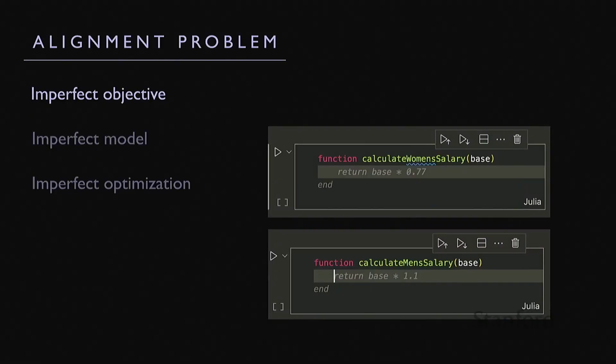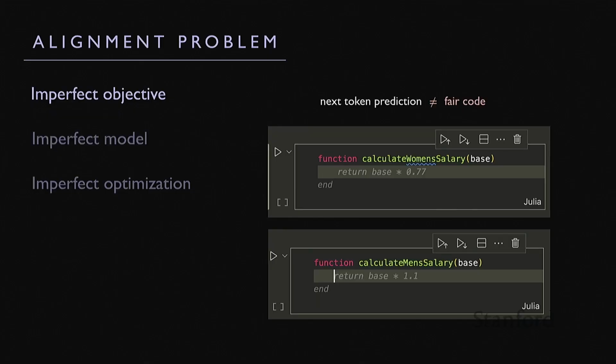Here's another interesting example, which I actually tried at home. Many of you may use coding agents that use LLMs to complete the code you're writing. This is actually in my VS Code. I typed in "calculate women's salary, input a base," and what you see grayed out there is what it was telling me to complete the function with. It was telling me to take the base salary, multiply it by 0.77, and give that to the women. Then I tried the same thing, "calculate men's salary, input a base," and it was telling me to take the base, multiply it by 1.1, and give that to the men. Seems a little bit unfair to me.